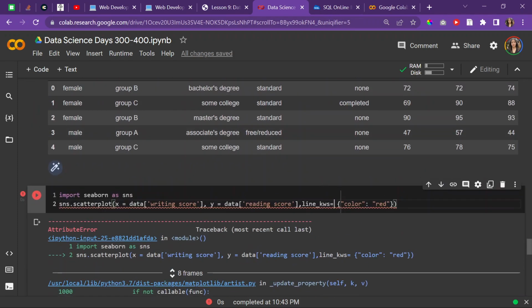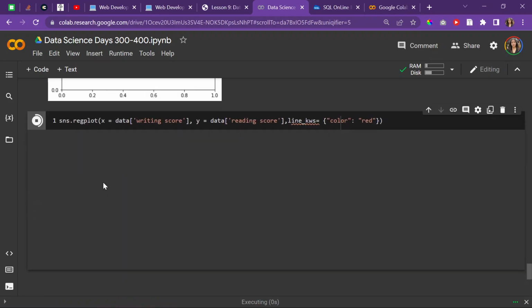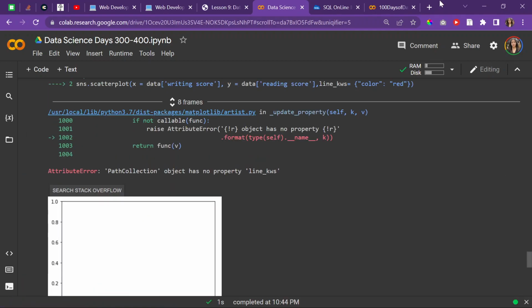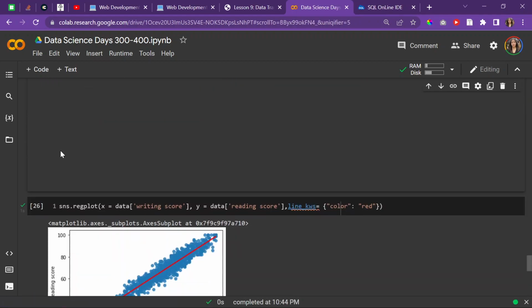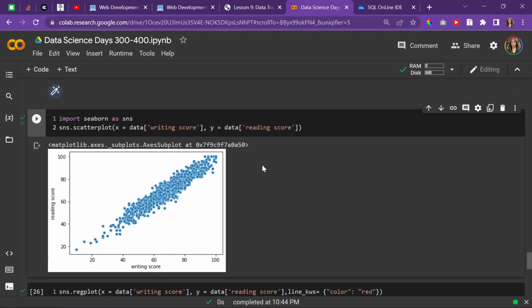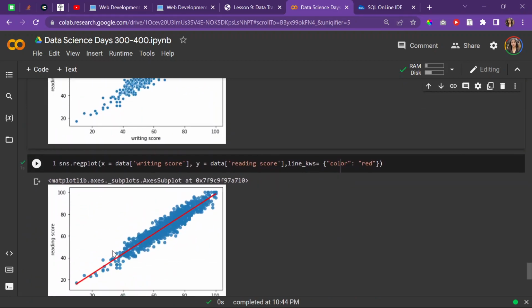Oops. Okay, yes. Hold on, that's my bad. Meant to put it over here. Don't know how that ended up over there. Okay, now I should change the color to red. Alright. I was scared for a second. I was like, what in the world am I doing wrong? Alright. Yeah, it's not for changing because there's no line here. It's for the reg plot. Now you can see the actual line.